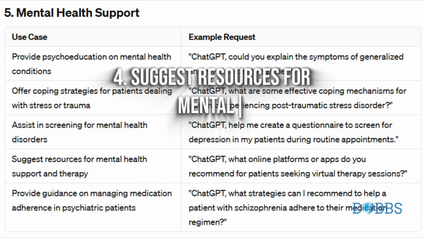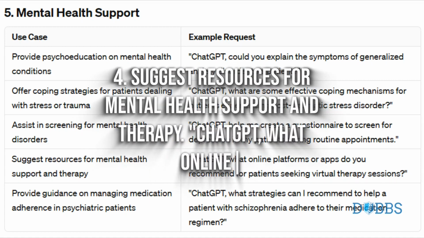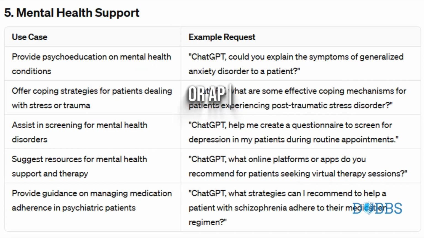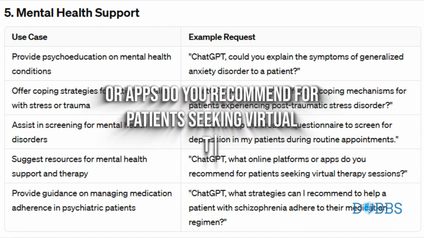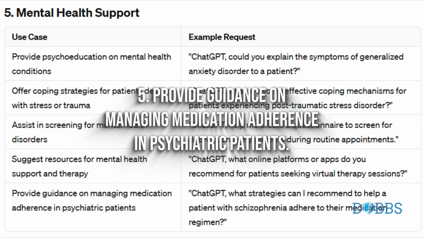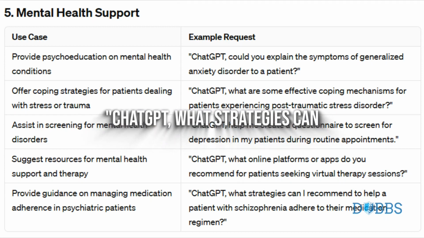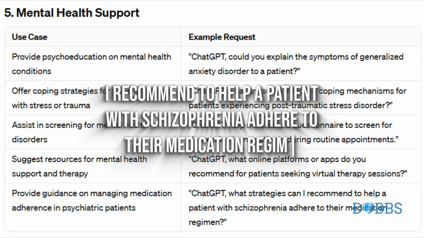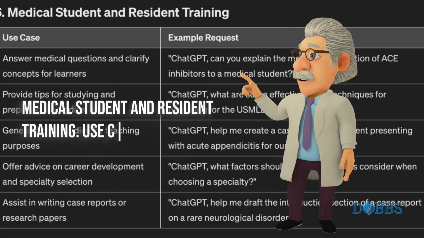4. Suggest resources for mental health support and therapy. ChatGPT, what online platforms or apps do you recommend for patients seeking virtual therapy sessions? 5. Provide guidance on managing medication adherence in psychiatric patients. ChatGPT, what strategies can I recommend to help a patient with schizophrenia adhere to their medication regimen? Medical student and resident training.